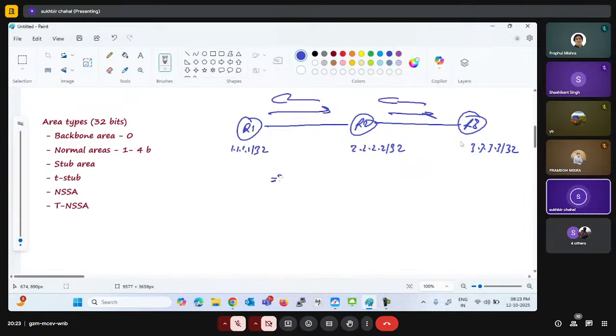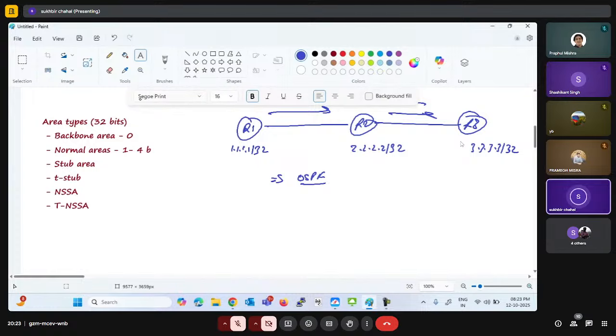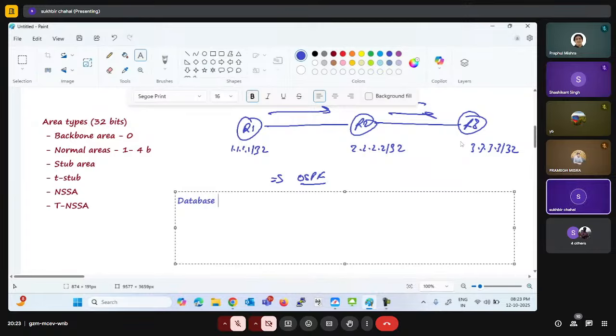So we are using one protocol, that is OSPF. OSPF uses packets like link state update and link state acknowledgement, and those packets exchange the routes from one device to another. That is actually the database, because the database is the actual routes exchanged in OSPF, okay.